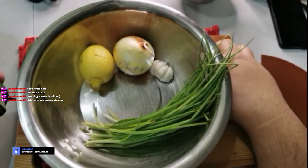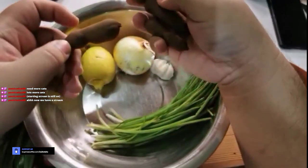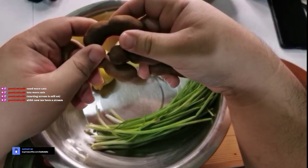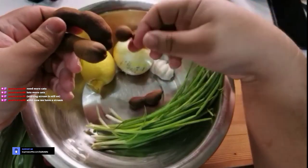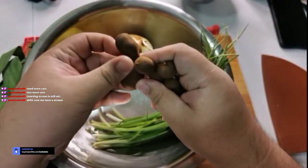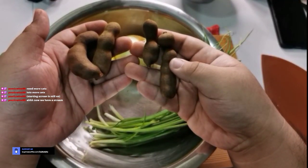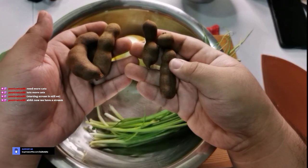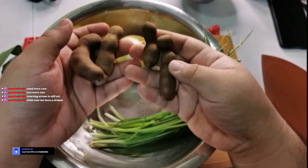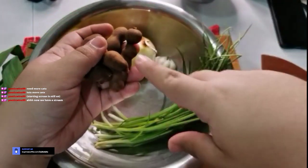And of course, we can't forget our, actually, I don't eat this as is, but it's actually quite a good dessert in the Philippines. It's tamarind, or in Tagalog, what's the Tagalog? Sampalok, yeah. So this is sweet tamarind.